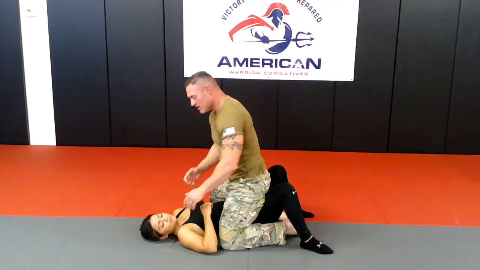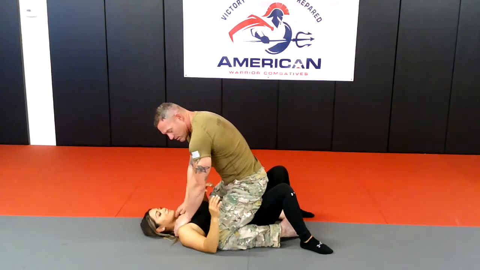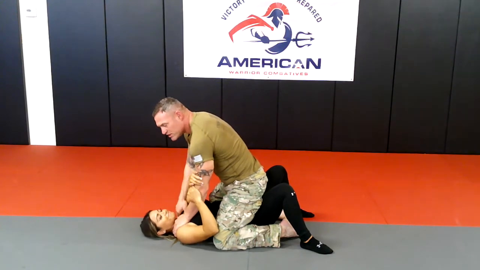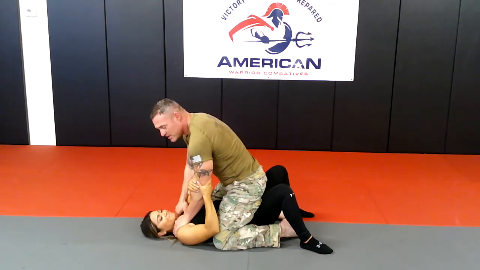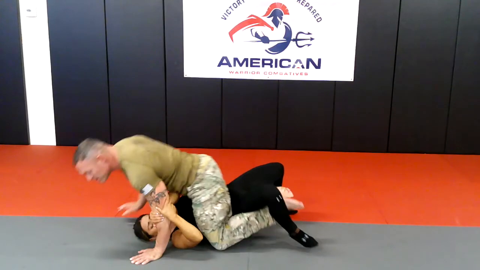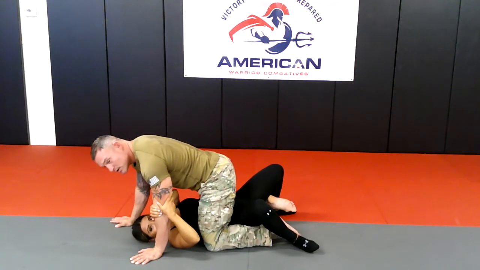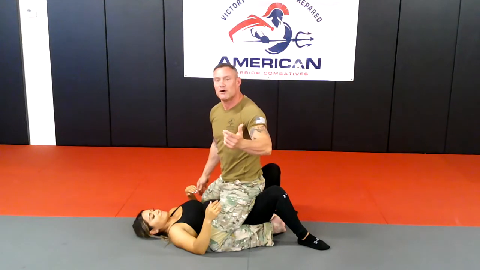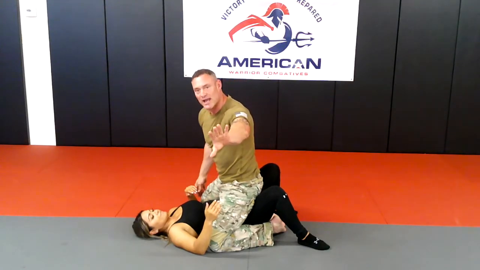All right. The other thing is, some people will say, well, just grab the arm. So she just grabs the arm at my elbow like this. Well, if she goes to bridge and roll, from here, go ahead. My hand comes down to the mat, and the bridging and rolling has become ineffective because I got a hand to the mat.